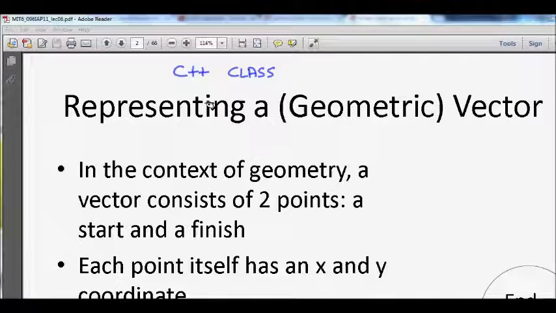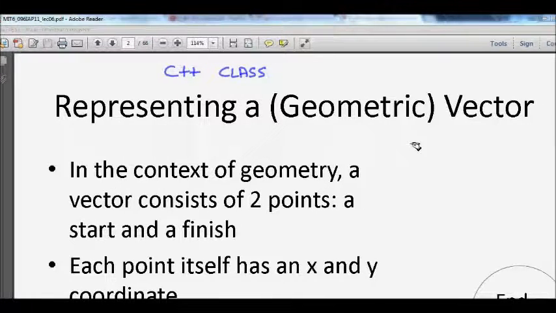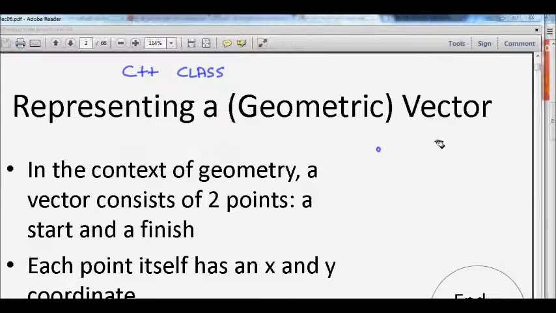Before that, we will take one example, that of a vector. There is a geometric vector, and a vector has one starting point x1 and y1, and another point x2 and y2.